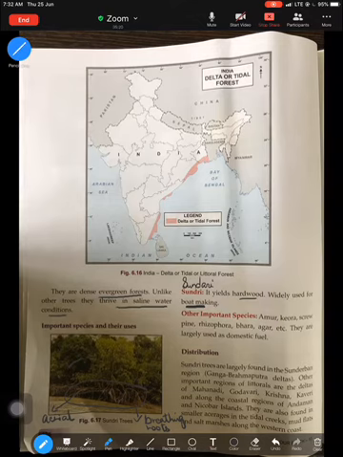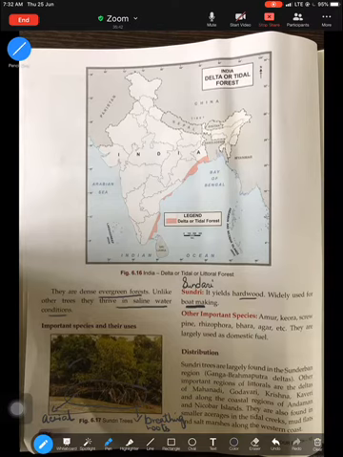Second is to help the plant to survive the shifting mud of the coastal region. As you all know, the coastal region is flooded most of the time, and it keeps on moving, the mud keeps on shifting. So in order to survive with the shifting mud, the trees have aerial roots. So those are the two reasons why a very important characteristic of littoral forest is that the trees have aerial or breathing roots.